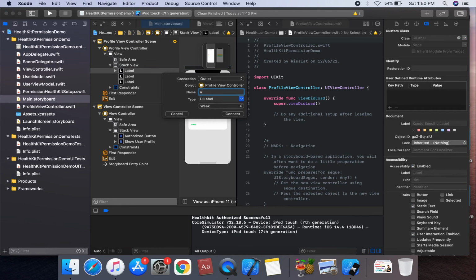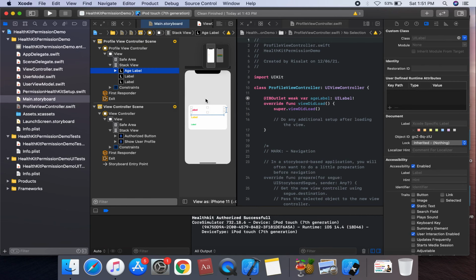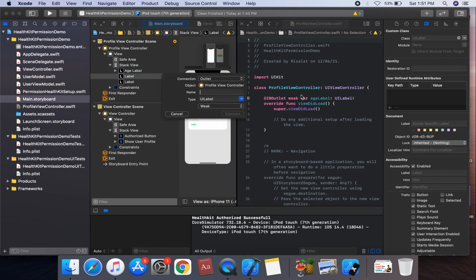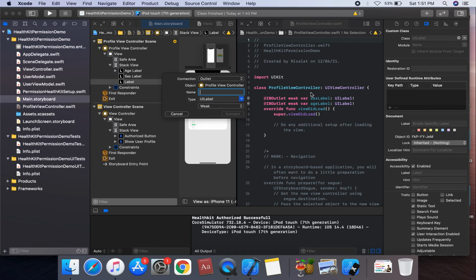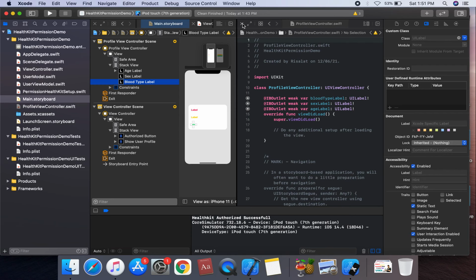First is age label, second is sex label, and third is blood type label. We can create the outlets on this.